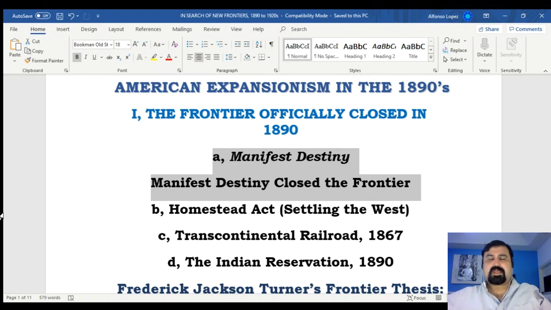So again, by the 1820s, by the 1830s, we're going to see massive outpourings of people moving westward, by the way. And more people are going to be moving westward in the 1800s than in the previous centuries combined. So consider, for example, that the first settlers began arriving in Virginia as early as 1609 or thereabouts. And the Puritans began arriving in New England in 1620, and then more in 1630.